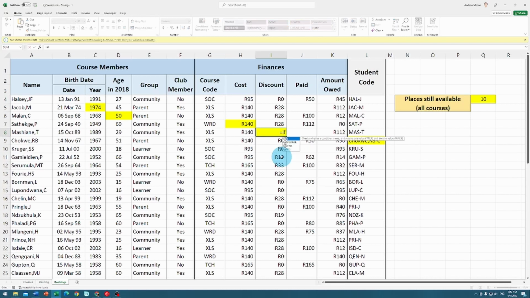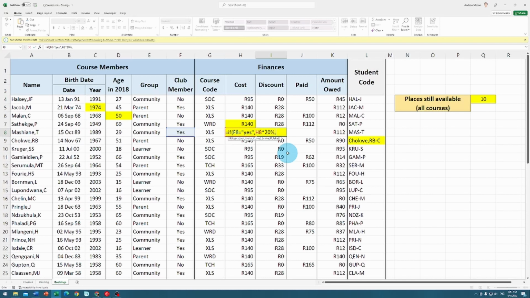Equals IF, that one is equal to the word yes, then I want you to take H8, which is where his cost for the course is, and multiply it by either 0.2 or 20%, like that.